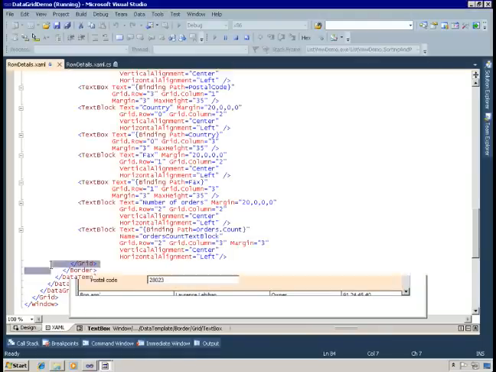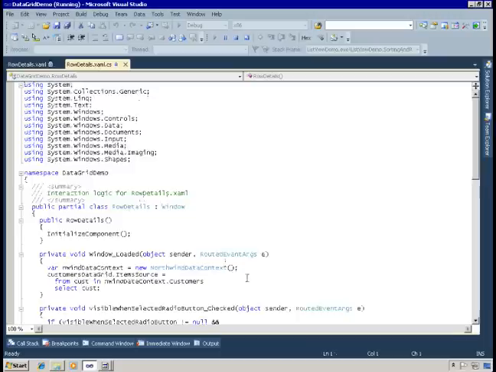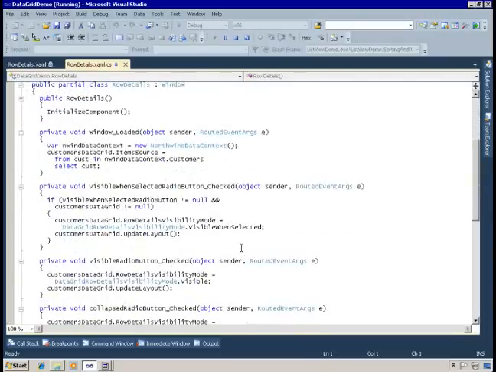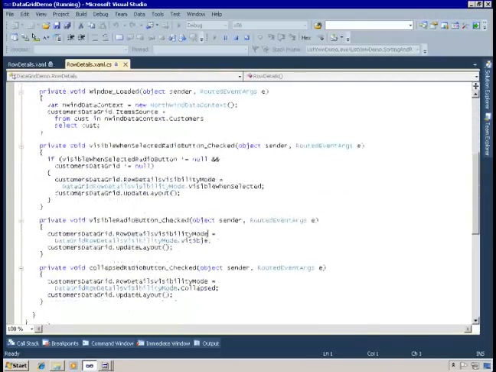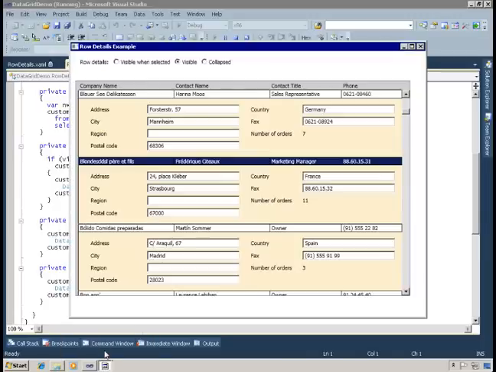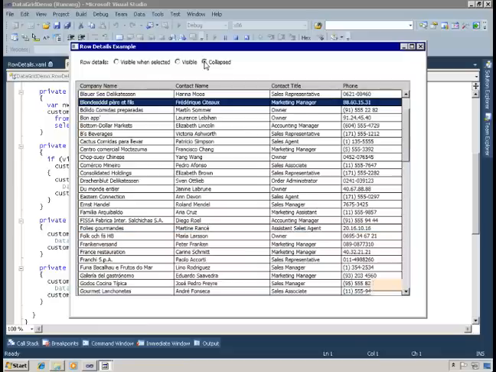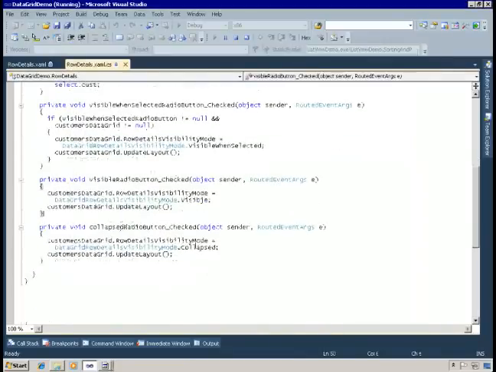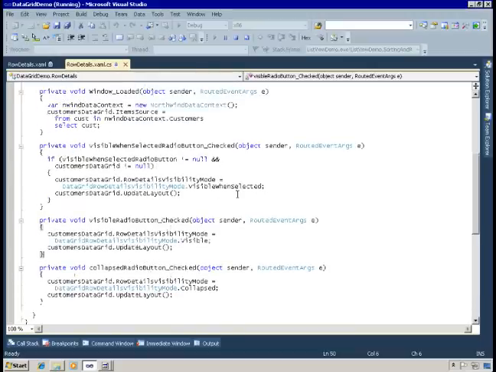And what I've done, if we go look at the code here, is I set the row details visibility mode to visible, and then I updated the layout of the grid, and they all appear. And if I set it to collapsed, then they all collapse. And I just set the row details visibility mode to collapsed and then updated the layout. The default is visible when selected.